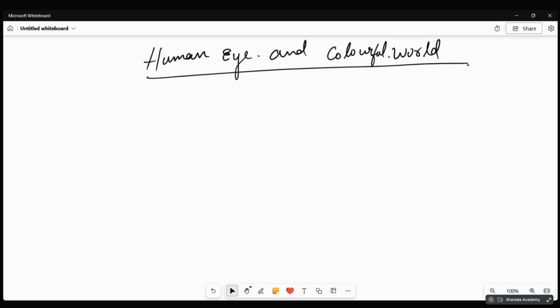And some people have color blindness, right? If the cones are not able to identify all three colors, then there will be color blindness. That is usually a genetic thing. Very rarely it happens. But people with color blindness can identify only a few colors. It depends on the red, blue, green cones. If all three are working properly, then they can detect all colors.